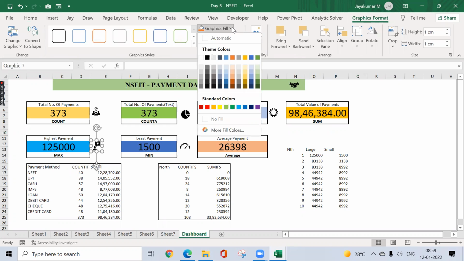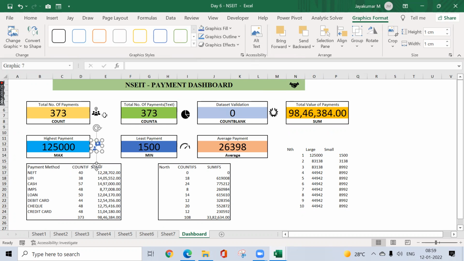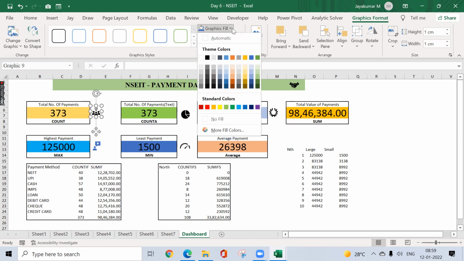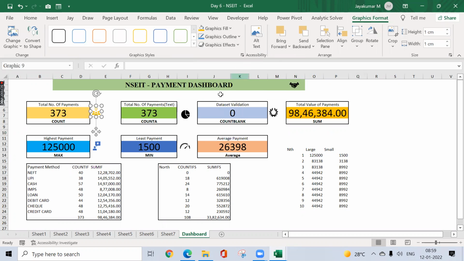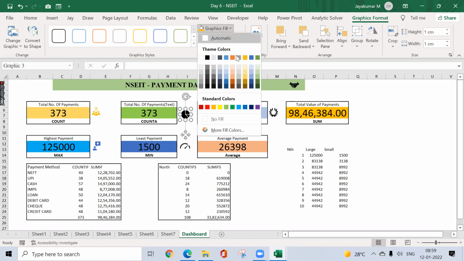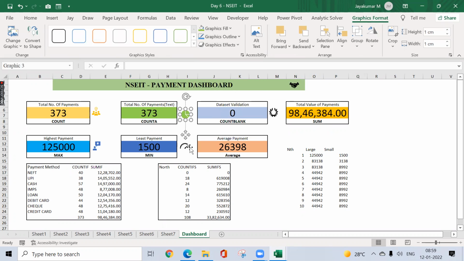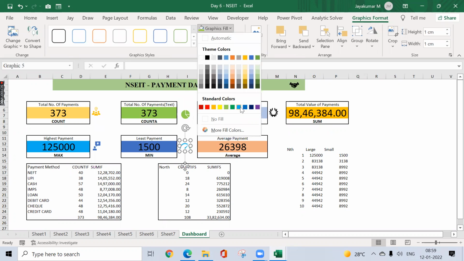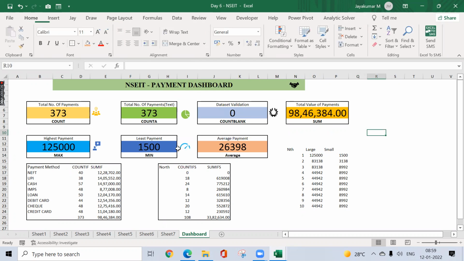You can change the color of this format in the easiest way. So now this turns blue. I'm changing this one to orange, this one to green, which matches my dashboard, and this one to some blue color like this. So I can change the visualization colors in the easiest manner. Using these icons, I can update a lot of information, and you can also extend the size of the visualization.